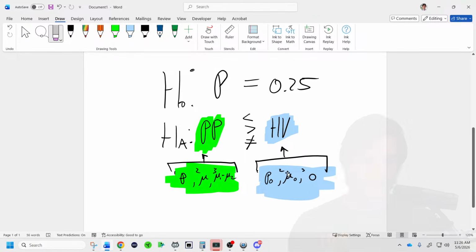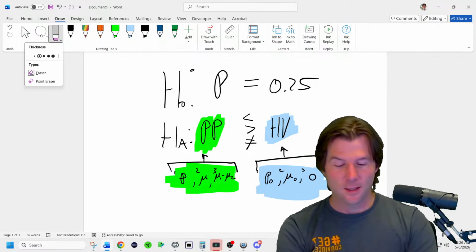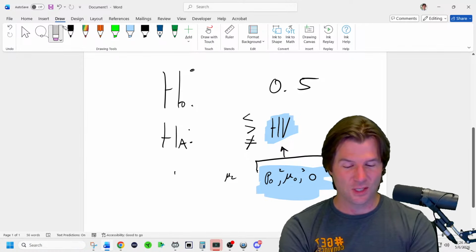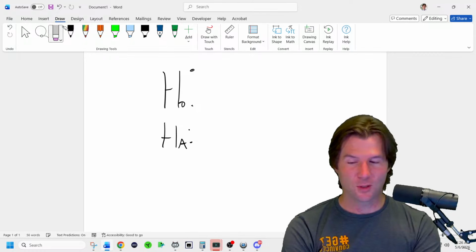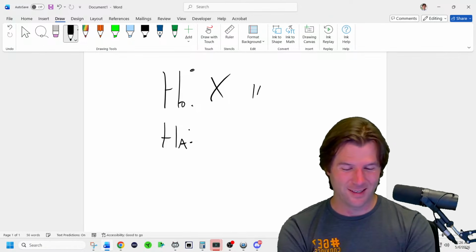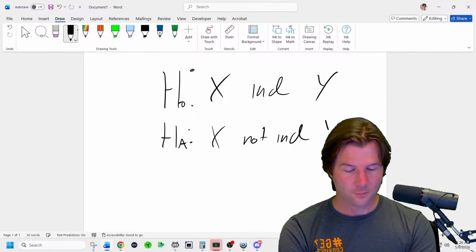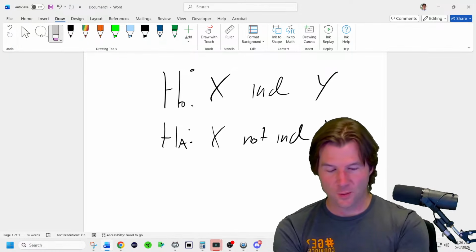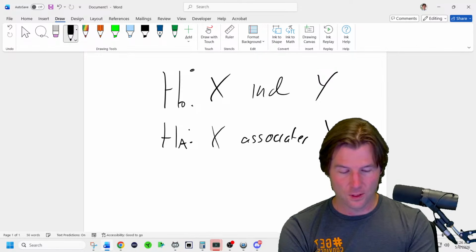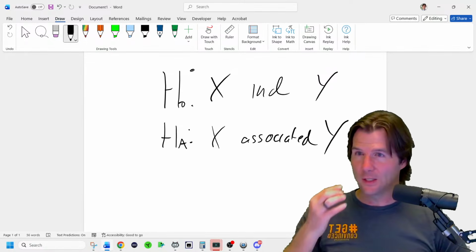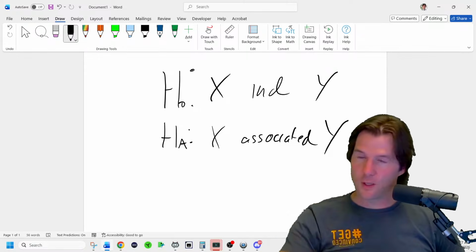There is one break in this when writing the null and alternative, and the only small difference right here is chapter 19. It breaks the mold that I use to show students the steps. Of course, there's always the exception to the rule. I mean, that's not a rule, right? But the null would be X is independent of Y, and the alternative is X is not independent of Y. You can also say associated. That's another way to say that they are not independent. So you could say they are associated with each other, like one would be related to the other. Related is another word. Associated, relationship, X and Y have a relationship. And this is when we do the chi-square test of independence.